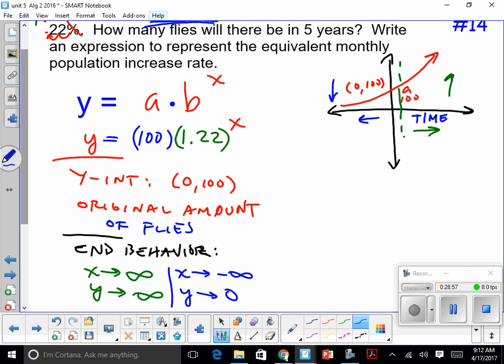This is try number 2. Try number 3, we're not going to do all of it. We're going to make this little chart just so we can get used to writing time on that one. As time increases, flies increase. That's what your end behavior is saying.